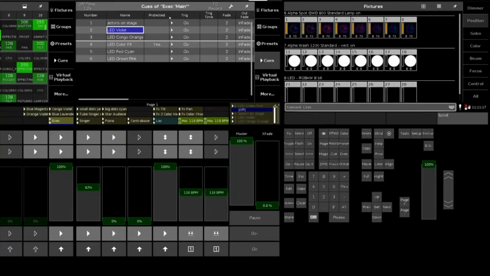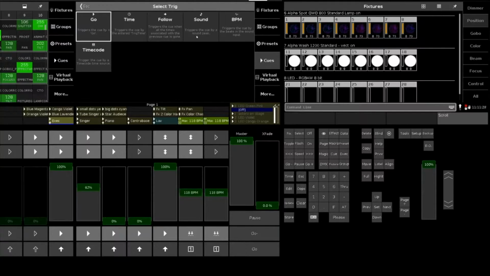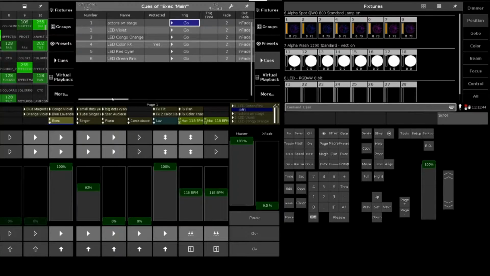Okay. A new feature of this software version is the protect column. This is if you want to block information from tracking later on. You also have the ability to change the trigger here. About 6 different options here: a timed cue, a follow cue. Maybe you're receiving sound input from your audio guy and you want the bass kick to fire this cue stack. You can also use a BPM trigger or time code, linear time code.